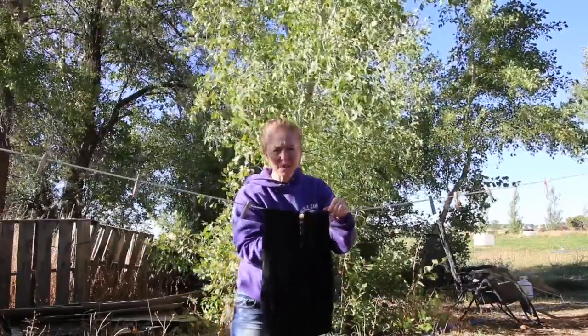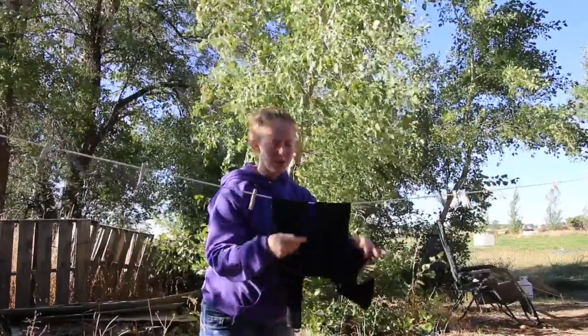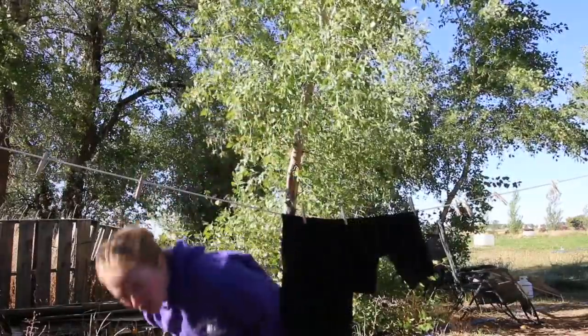Now, the reason I have to double it over like this is because of our wind. A lot of people want me to put it on with the waistband, and I can't do that in our area. We just have too much wind. And it looks like I need to re-stretch my clothesline.